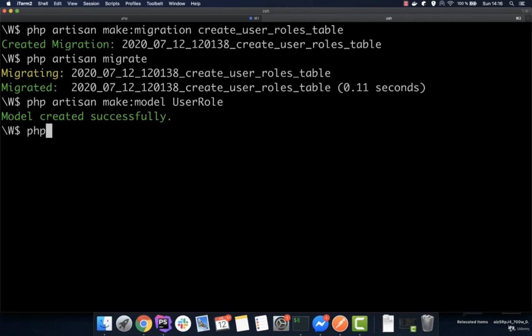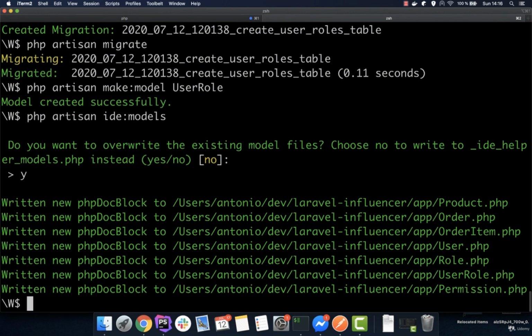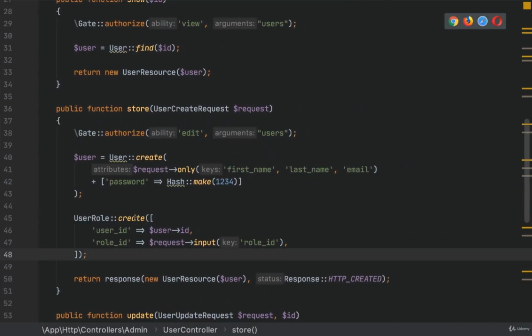Let's run PHP artisan IDE models, so this create can be highlighted here.